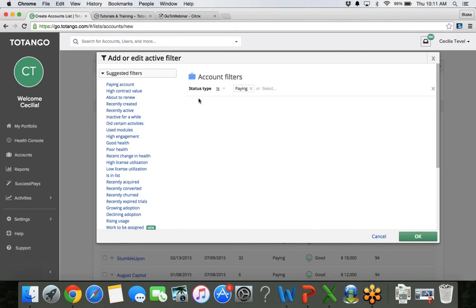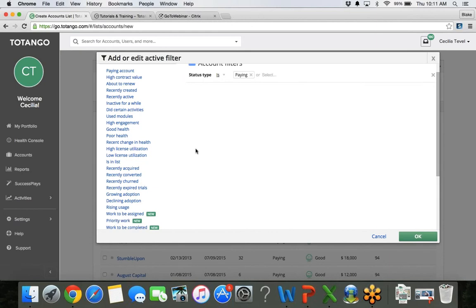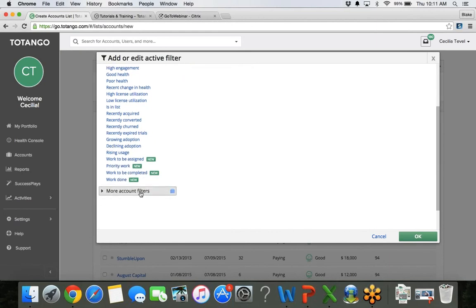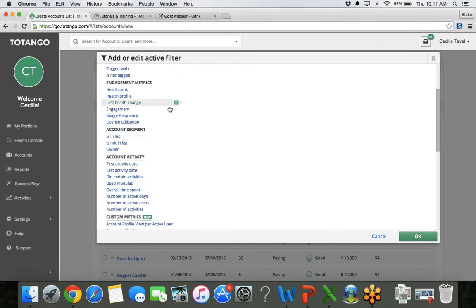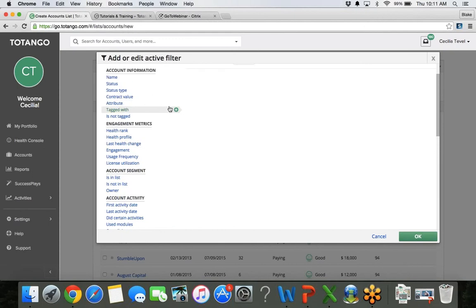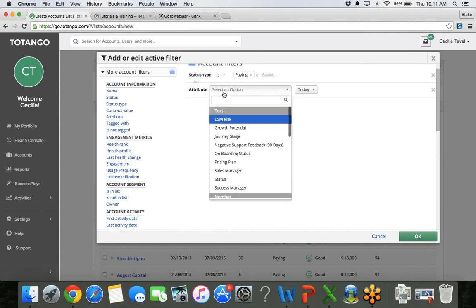So what we'll do here is choose all of our paying accounts, and then we will expand some of this data. And again, we'll be looking for the attribute of journey stage.